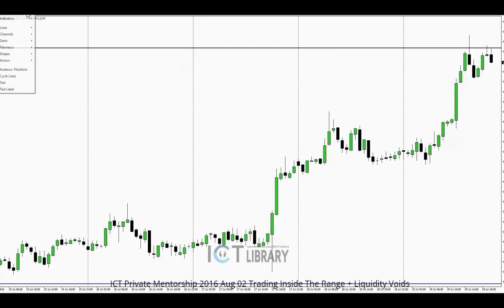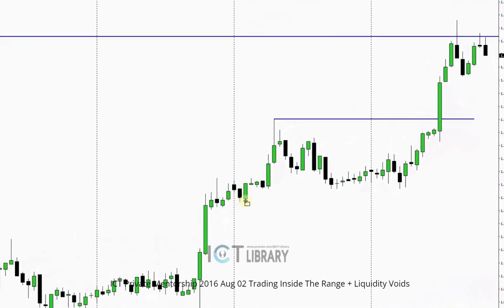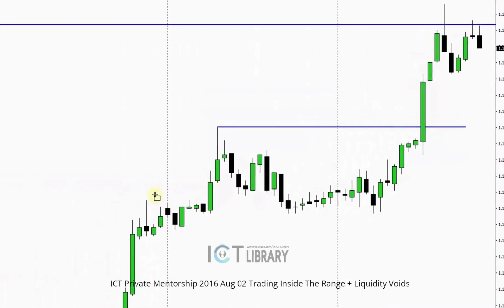So there's a lot of reason to anticipate price to be drawn up to these levels because of the likelihood of liquidity at those levels, which is one of the primary drivers for interbank price action. So we have liquidity above these highs and the daily high noted with this level here. Now what I want you to look for is we see price rally from a range low right in here. Now why am I choosing this one here? Because it's a swing low right before this move up.